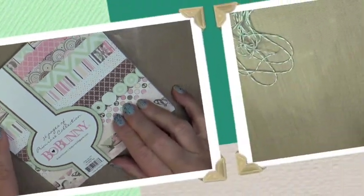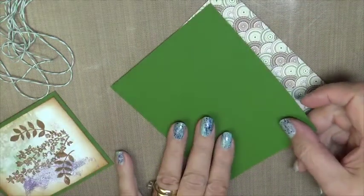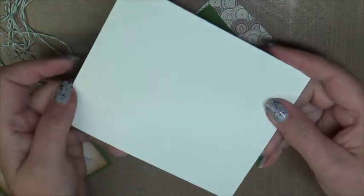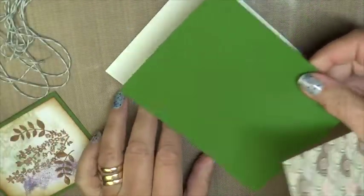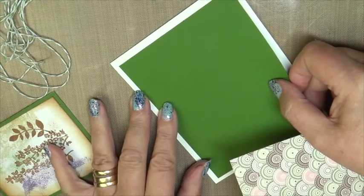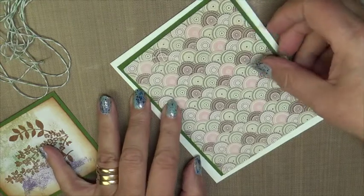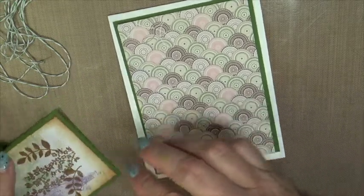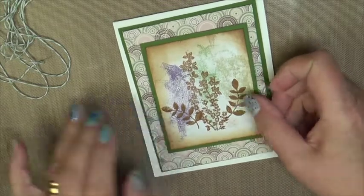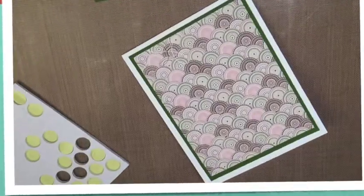I'm going to back mine with Bo Bunny for my designer paper. I've cut that out, and I'm going to use the basil gumdrop for my mat. The colors seem to coordinate nicely with the ink from the Tim Holtz, and we will adhere those together. And then my focal image on top, and then I will be putting some baker twine around the bottom.